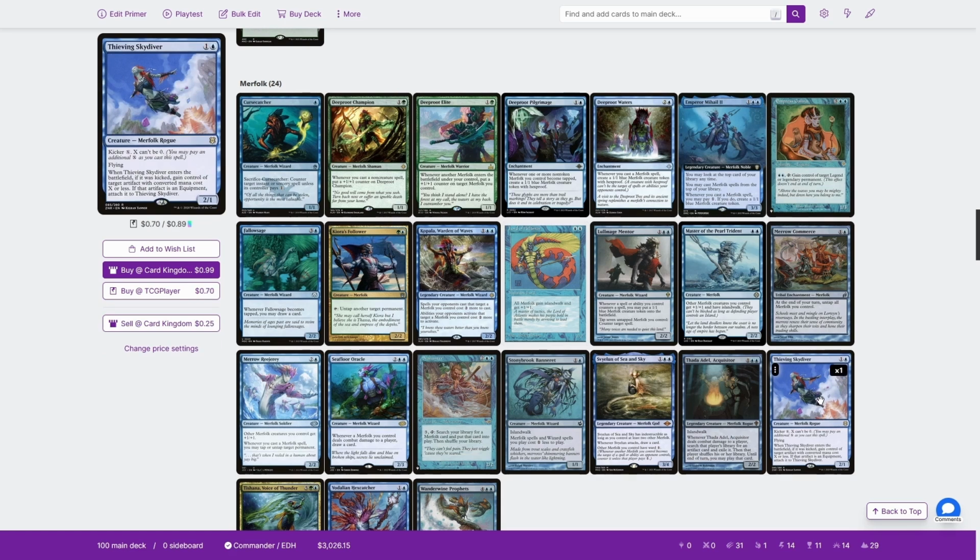Thieving Skydiver is a card that steals artifacts when you cast it based on whatever the kicker was. So the kicker has to be at least 1, and then you steal an artifact of mana value, whatever the kicker was. So you're usually paying at least 3 mana for this, but you can, again, steal your opponent's Soul Rings, their Mox Diamonds, their Mana Crypts, etc.